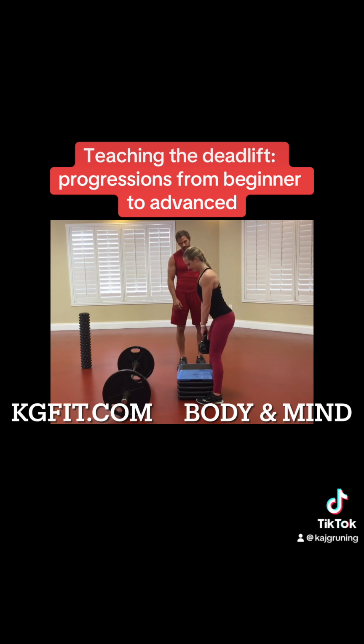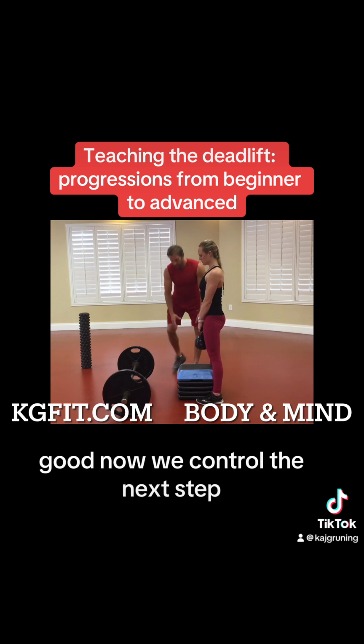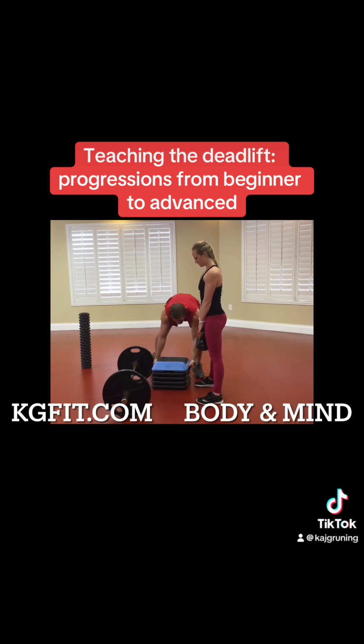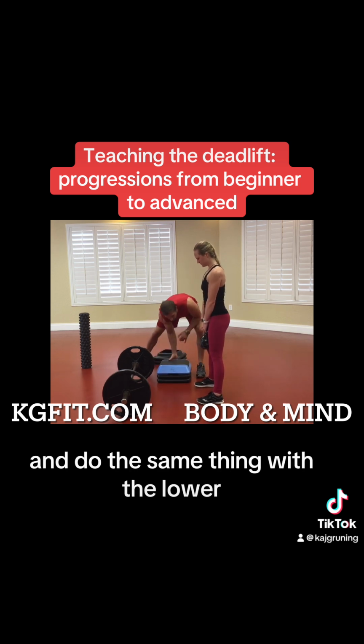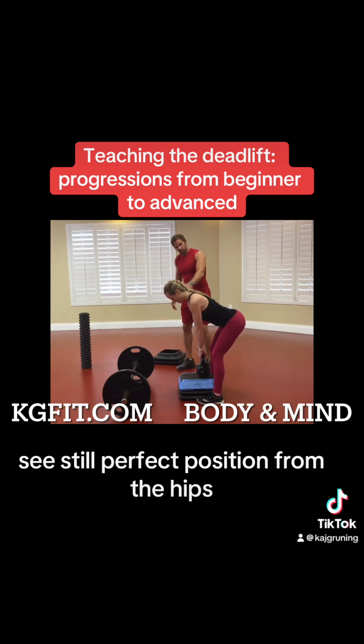One more time. Through the hips. Squeeze the buns. Good. Now we could go the next step and do the same thing with the lower. See, still perfect position from the hips.